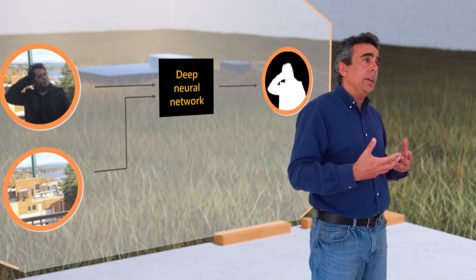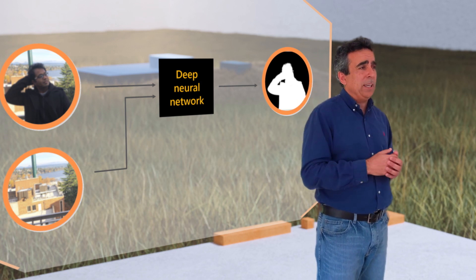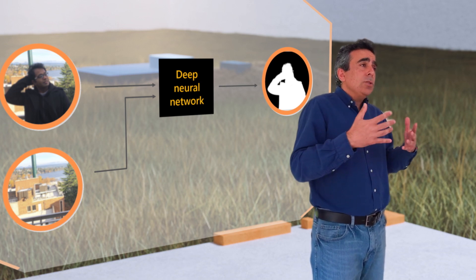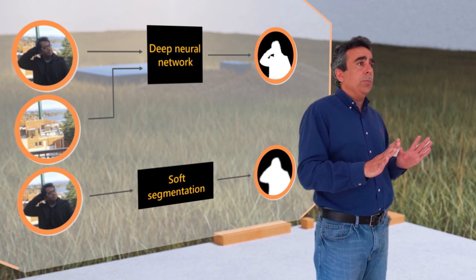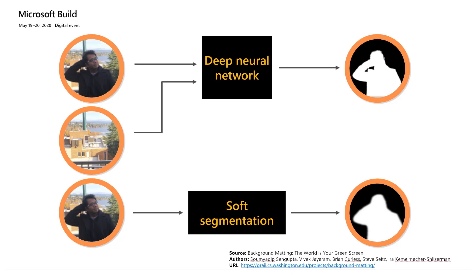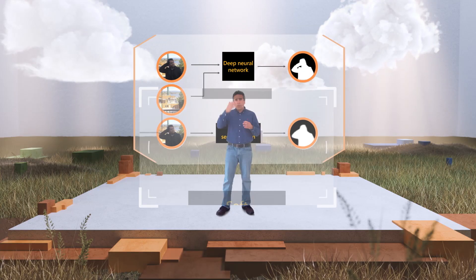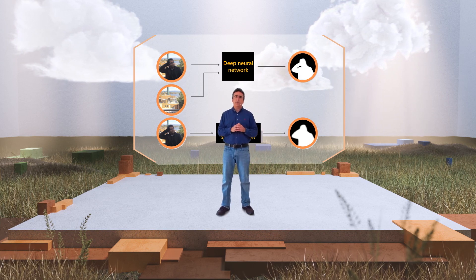For example, if I'm wearing something whose color is similar to the background, I may have gaps or holes in my body — not great. So what they did is use a second neural network. In this case, this neural network takes only one video input and tries to guess the silhouette of the presenter just by looking at the image, because we know that we have a person in there. That output is great, but it's not as accurate as the previous one. It works great with the background, but for things like the hair or the space between fingers, it's not as smooth.